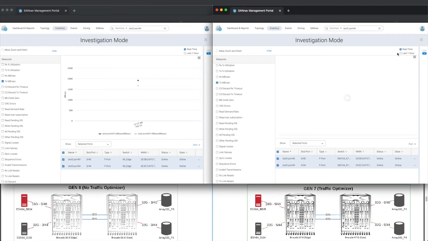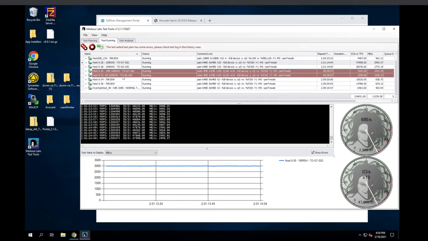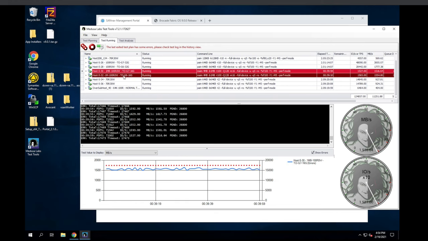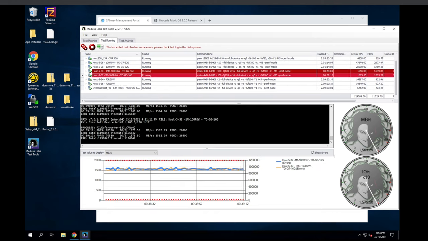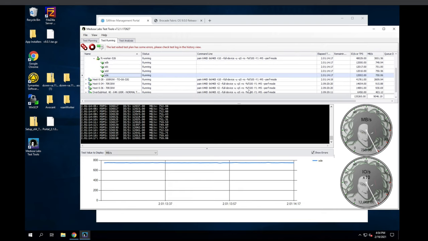Let's take a few seconds and allow the graph to populate as it's updating with a 10-second granularity. While it continues to update, let's go in and stop our 16 gig traffic. Coming in, we see our 16 gig flows are actually shown in red. This is due to the fact that the flows are experiencing enough congestion that we are seeing timeouts occur. Let's stop the congested traffic for both Gen 6 and Gen 7 environments and observe the flow behavior.